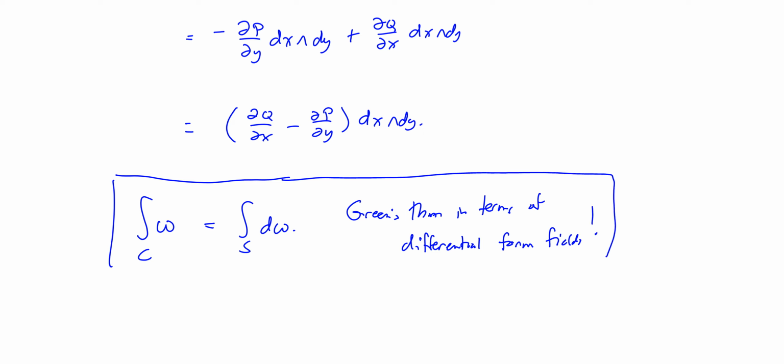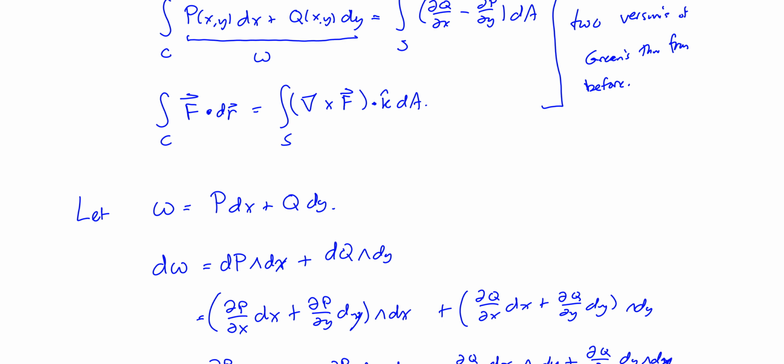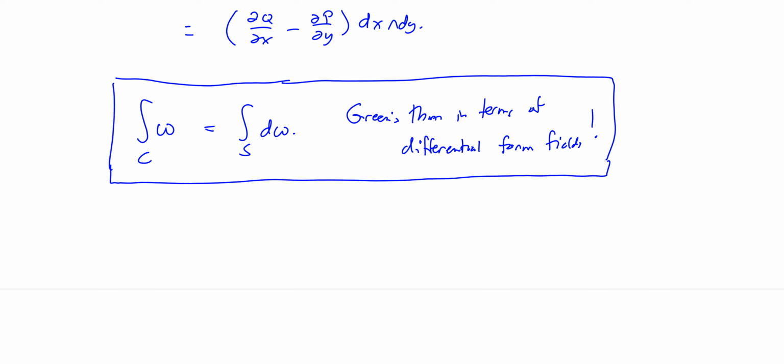So you can see this is a much nicer way to write this. It's much easier to remember, and it goes along with what we said before. When we talked about Stokes and Green's theorem before, one of the things I told you was we could think of this part here as a derivative of F. And we mentioned this in the previous section in terms of the exterior derivative. So that's exactly what we have here. The integral over the surface of the derivative of a one-form field is the same thing as the integral of the one-form over the boundary curve.